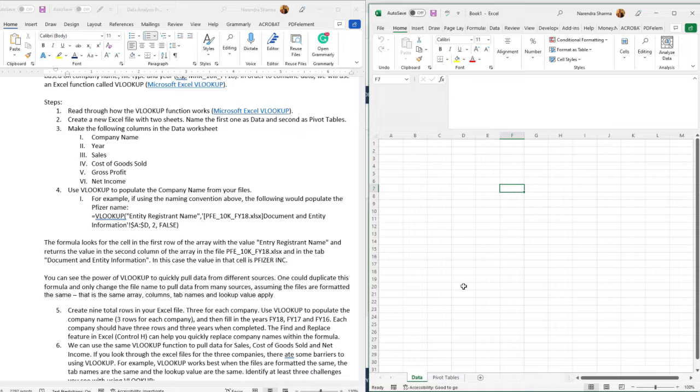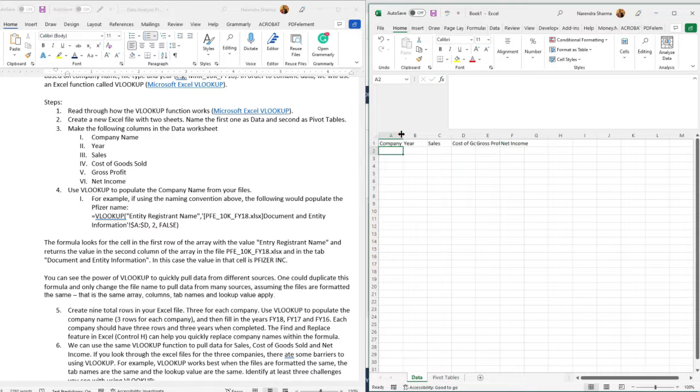So we're going on to the data tab of the Excel file, and what it says is make the following columns in the data worksheet. So this is the data worksheet. First you want to have company name, second column is the year, third is the sales, fourth is the cost of goods sold, next is the gross profit, and next is the net income.